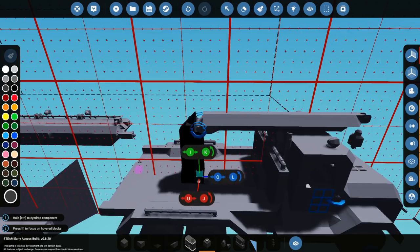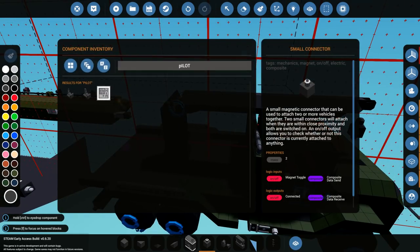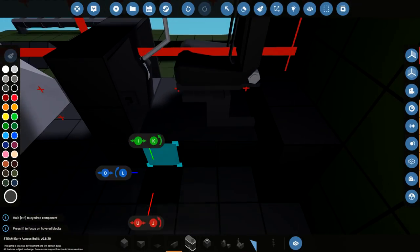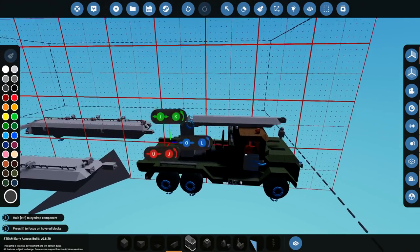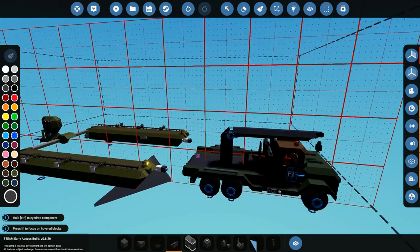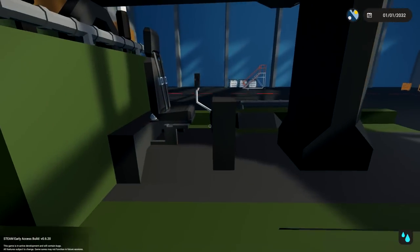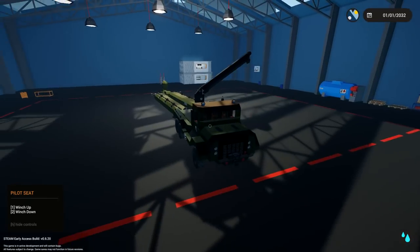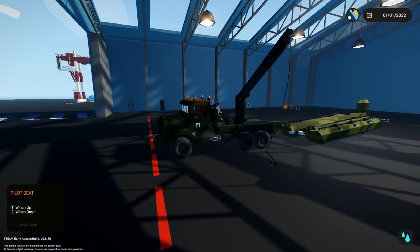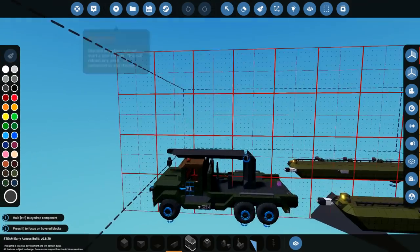Obviously it can't be really big or chunky, but we're going to put a pilot seat on here anyway — it's going to control the crane, controlling every aspect of it. I'll quickly connect it all together and see if we can get it working. So this is what we've got at the minute — we've got a crane. It doesn't twist all the way around because we've attached it to the seat, but we can turn it, lift it up, and winch down. It goes all the way up there, which is pretty high, which is pretty nice.